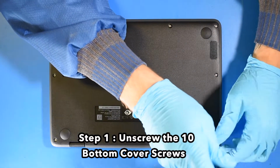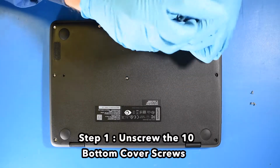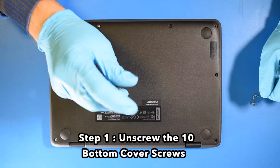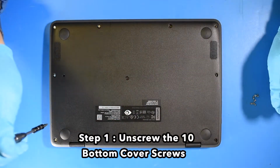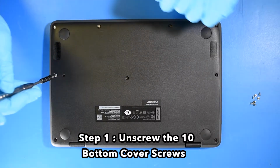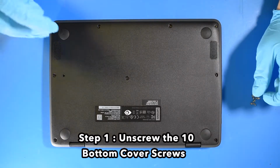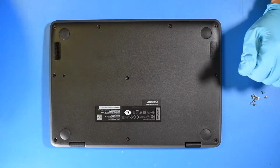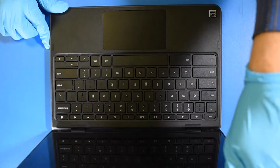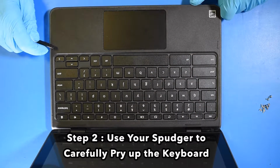Step 1. Unscrew the 10 bottom cover screws. Step 2. Use your spudger to carefully pry up the keyboard.